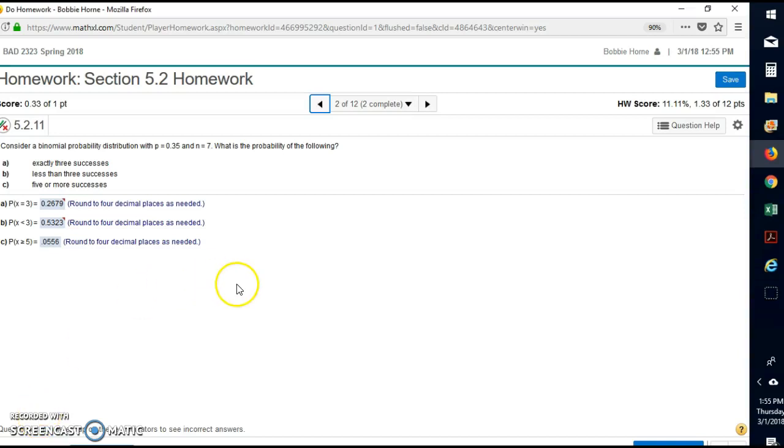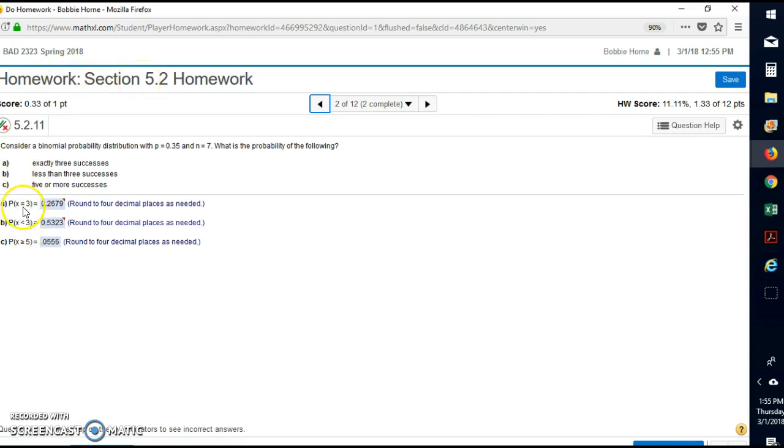Okay, I'm going to walk you through a problem where you have to find the probability using your formula by hand. So bear with me, we're going to get through these. I worked these really fast so I could go back and explain them. So hopefully this will help you work these by hand.